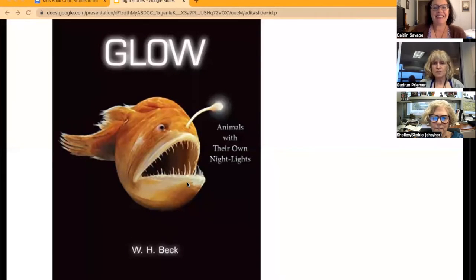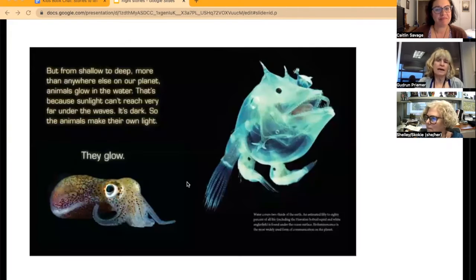The absolutely stunning photos are what drew me to this amazing nonfiction picture book about bioluminescent animals. Bioluminescence is kind of like a superpower that helps living things make friends, hide, find food, even communicate in the total darkness. Scientists haven't even figured out all the different reasons for bioluminescence.